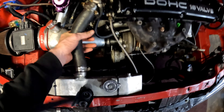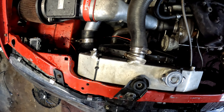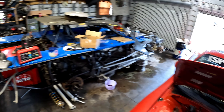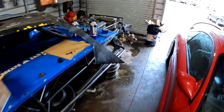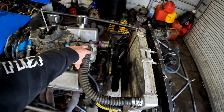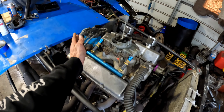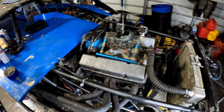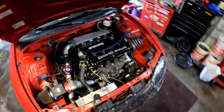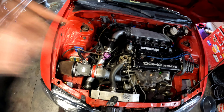Alright, so radiator's in, both radiator hoses are on. I always double clamp the radiator hoses, top and bottom, because a long time ago my dad was racing one of these dirt modifieds and he got spun out. The upper radiator hose popped off and it was pointed right at him, so he got burnt really bad - he said it was like a fireman's water hose spraying boiling hot water at him. So I don't mess around. We always learn from our mistakes, so anytime something fails, do it better.